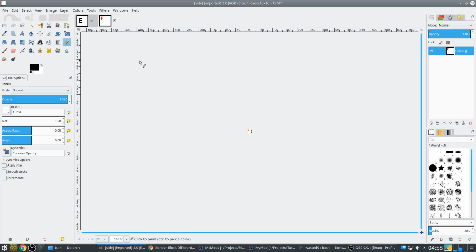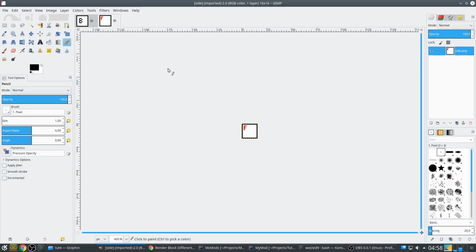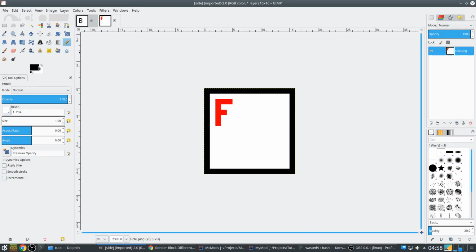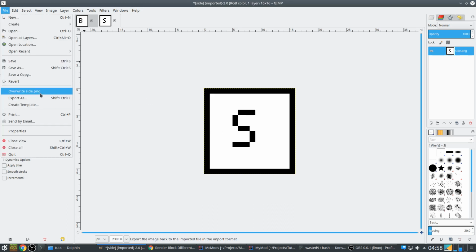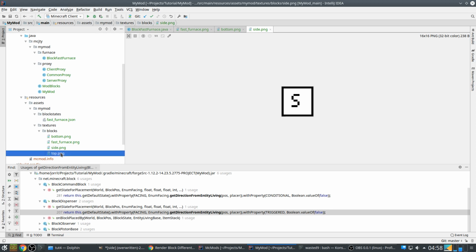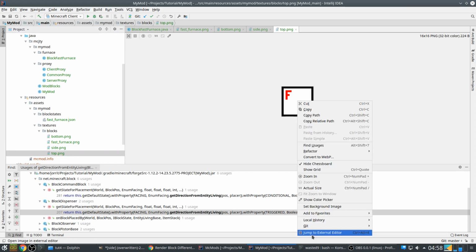Same thing for the side texture. Like that. And finally the top texture.